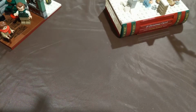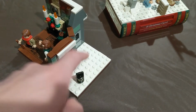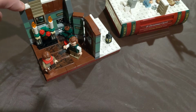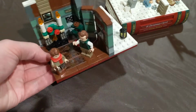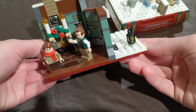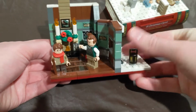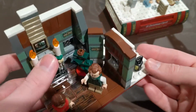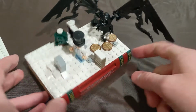So the way that I'm thinking about this is the original set, which this has been taken from on the outside, works for me as from the end of the book, so Stave 5. The book is broken up into what are called staves. I don't know what that means technically, but basically there's 5 parts. So the actual set itself can be from part 5, and then this build can be from Stave 4. So we have 1, 2, and 3 left to do.